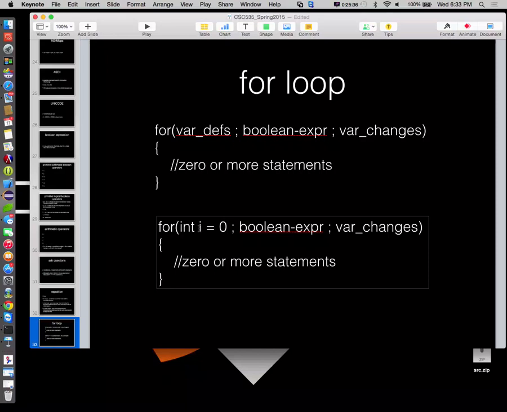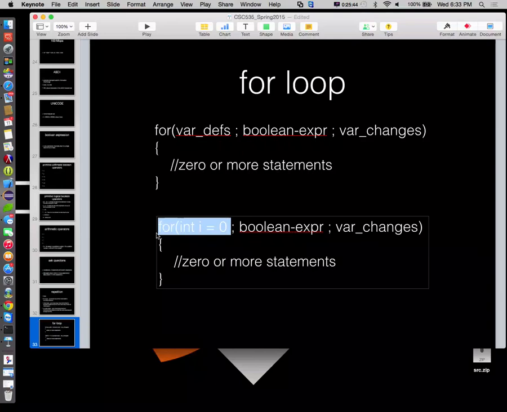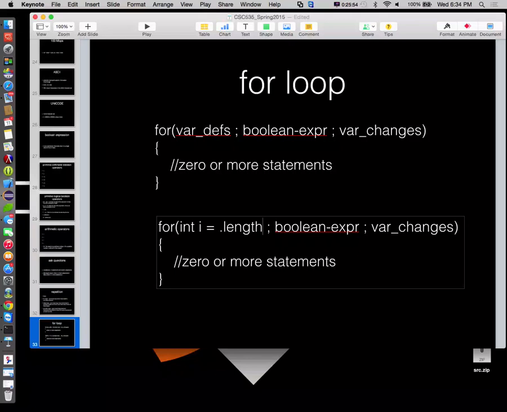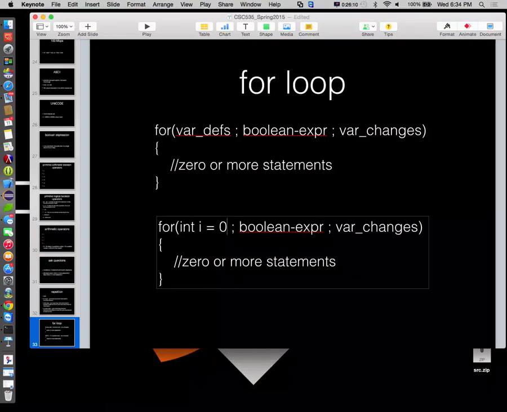So most of the time, your loops will start just like this. For, opening parenthesis, int i is equal to 0. And when I say most of the time it'll start like this, I mean exactly like this. It'll be those exact characters. Every now and then it might be something dot length, because you might start at the end of something and work towards the beginning. Okay? But typically it's going to be starting at 0 or starting at some maximum index and walking backwards, subtracting 1 from it each time instead of adding 1. But this is going to be a very common pattern for us right here.